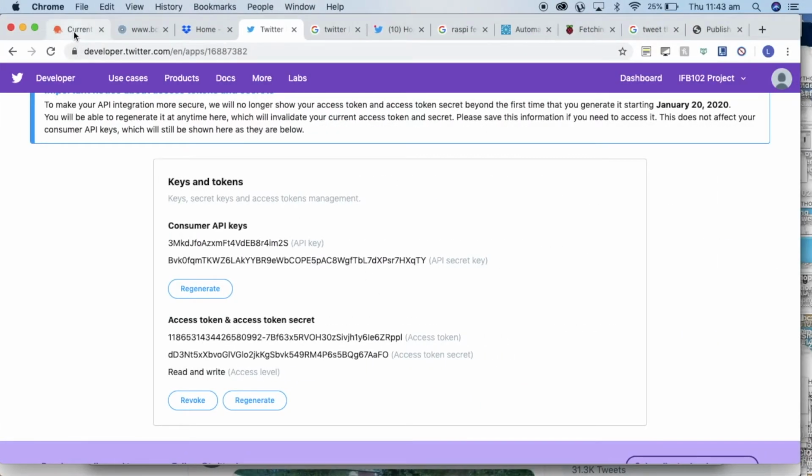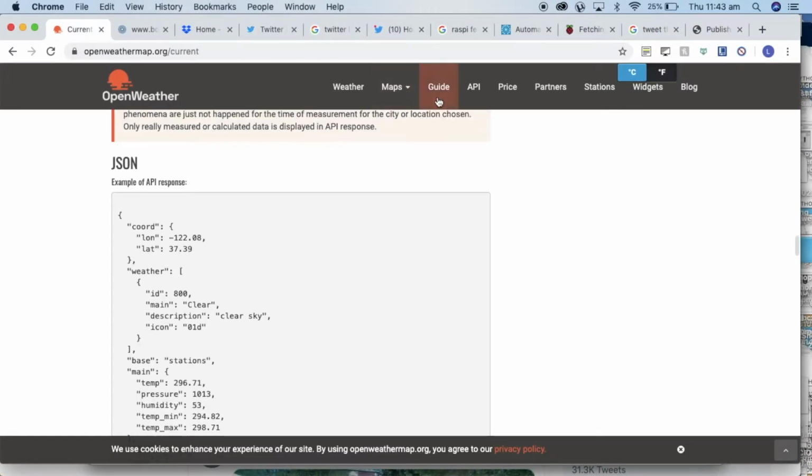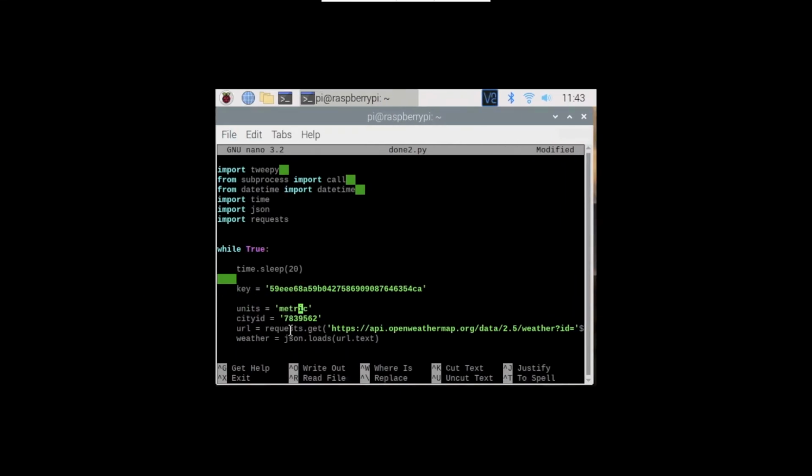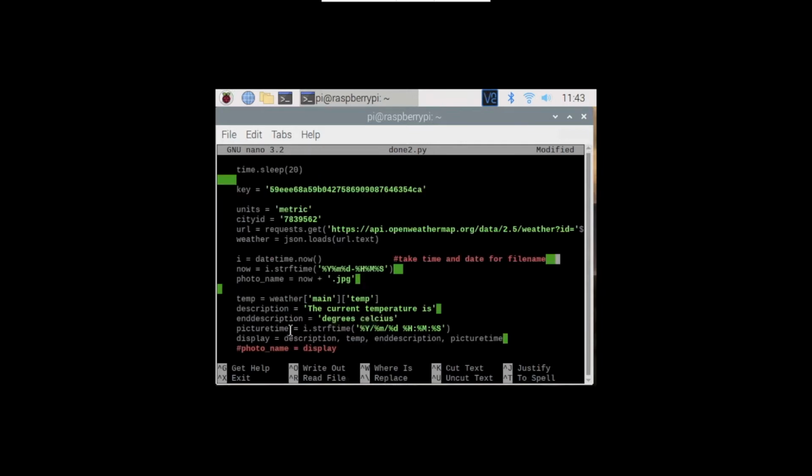So that is the key for Open Weather, which is the website I use to import my weather data. I wanted the metric system, and that's my city ID, so I had to go and find the Brisbane city ID, so it's local weather data. That's the URL that I needed, and then I had to add in all the city ID and all those malleable bits. You can change them at any time without having to change the whole URL. If I wanted weather data for Sydney, I could do that right now.